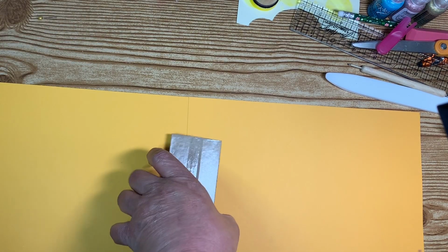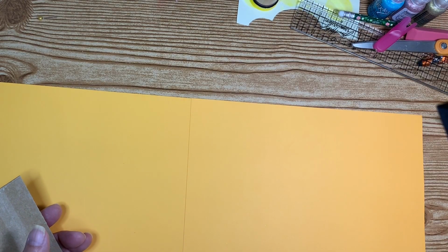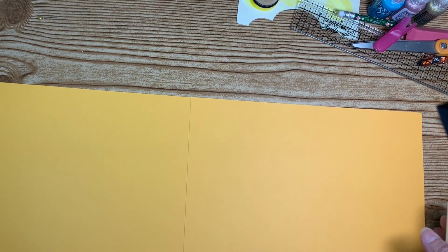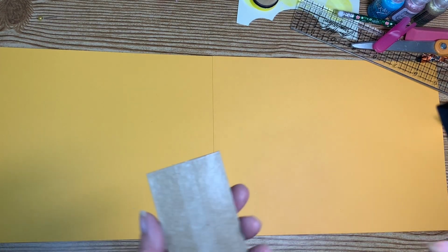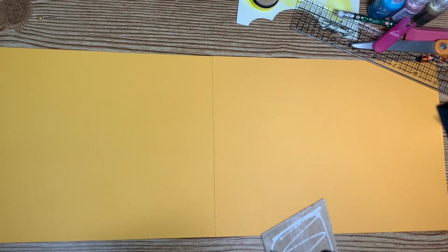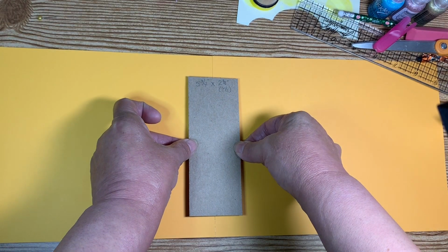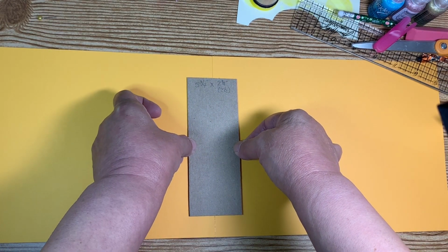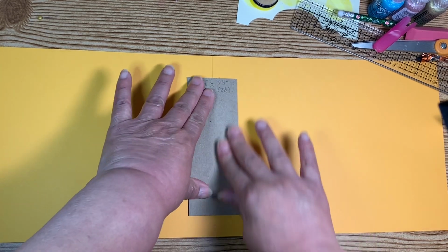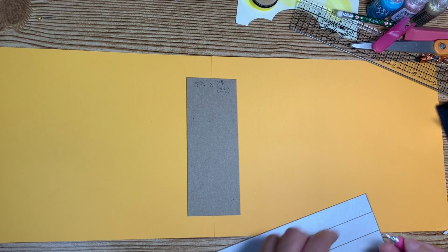So what I'm going to do is I'm going to go ahead and put a little bit of glue on here. Let me move some of these tools that we're going to be using. Okay, put a little bit of glue on here because, you know, I like to put glue on there. And then I'm going to put this right in the center. See where that seam is at? Right here. And then I am going to do this one.